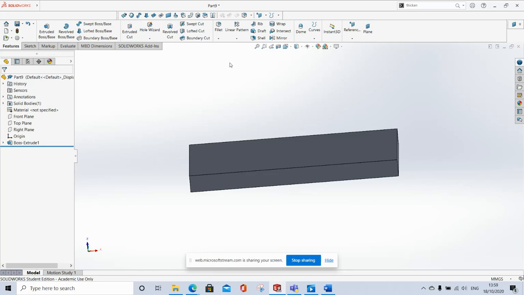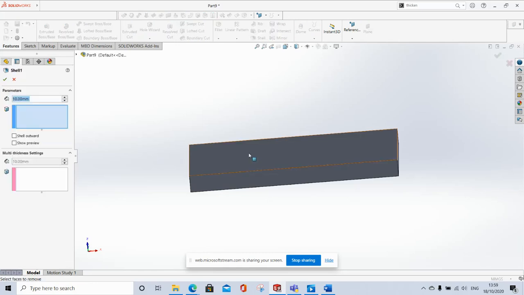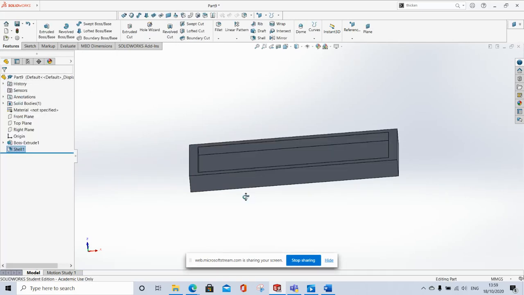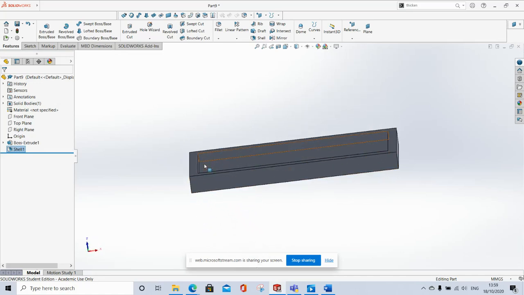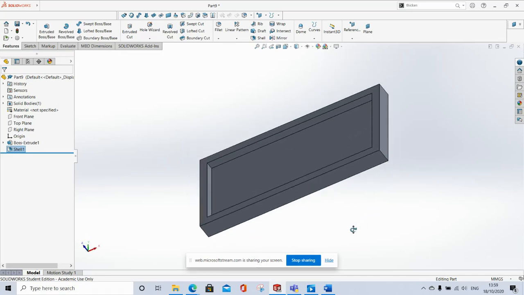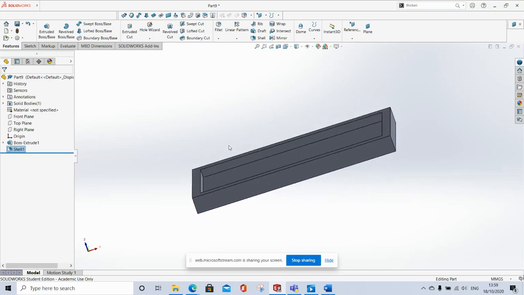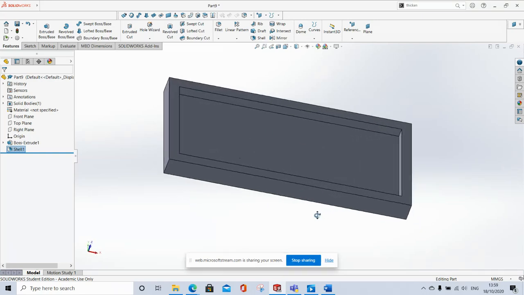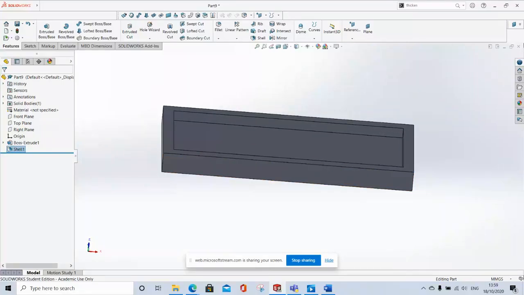Even if I shell that and just leave a wall thickness, even if I fill this portion up with water, it wouldn't leak out these sides. So it's still watertight, it's still black lines.